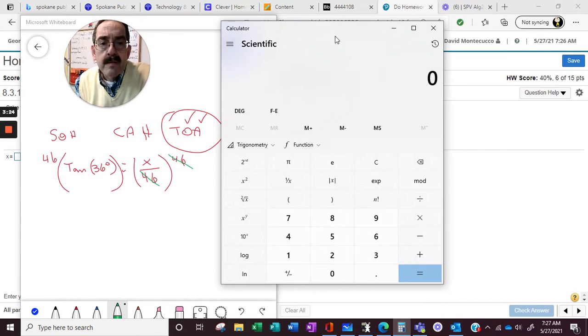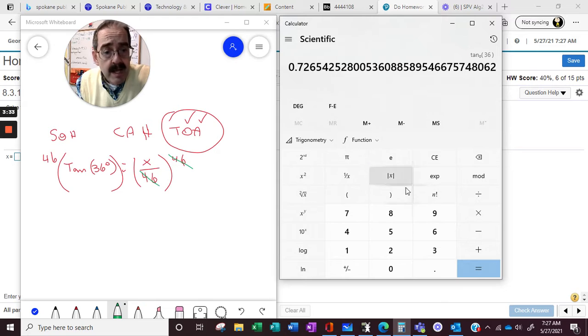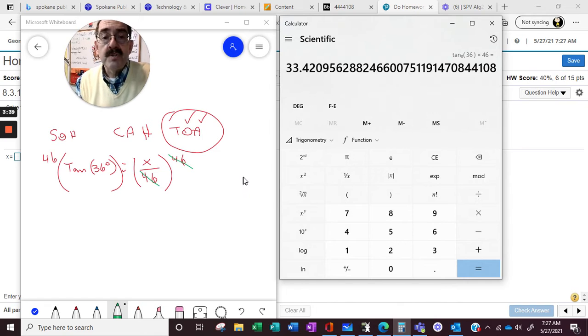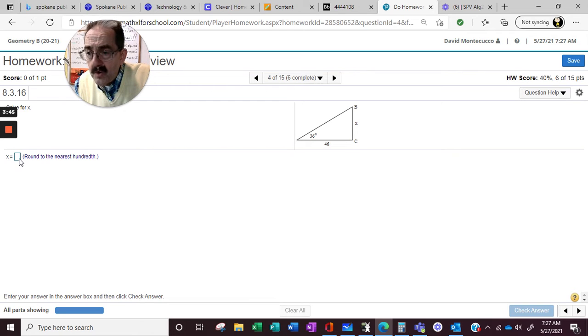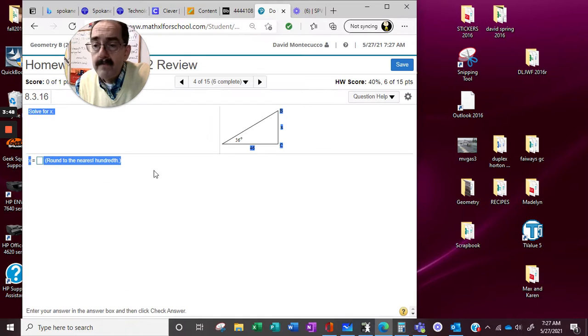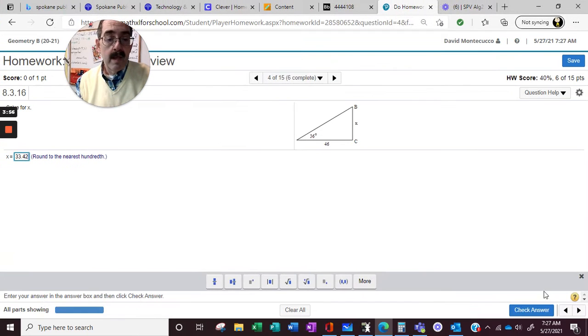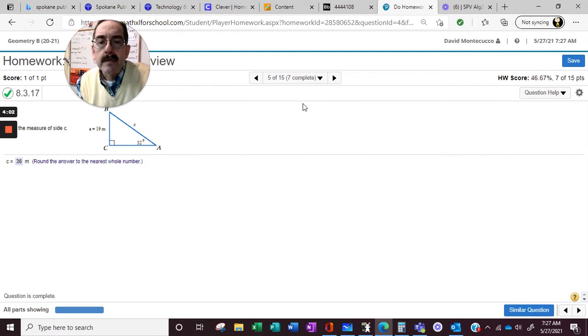Let's grab a traditional calculator, just like one of these, we have to work backwards. So 36 trig tan times 46 equals 33.421. Careful. 33.42. Hundredth, tenths, hundreds, 2 decimal places. Okay? Cool. Next one. Okay, so we've done that. Let's just do a similar one. Okay, we'll just click a new problem.